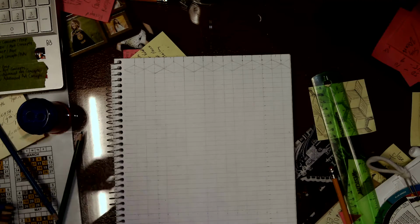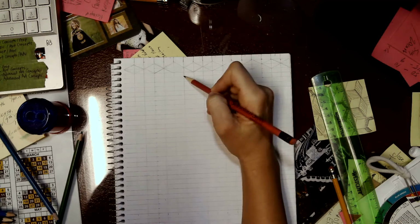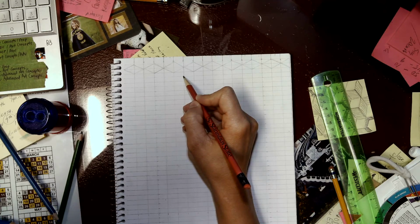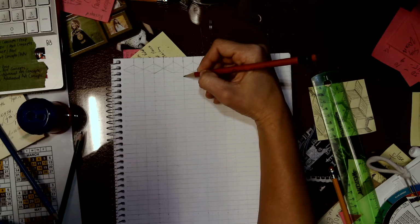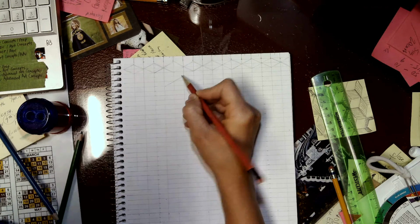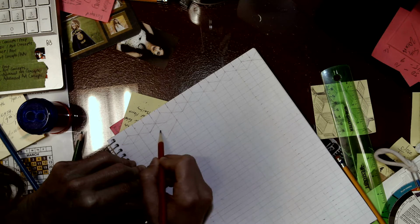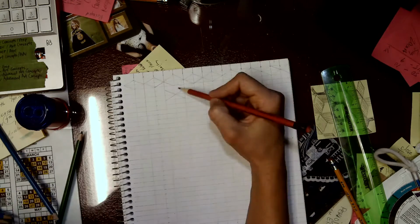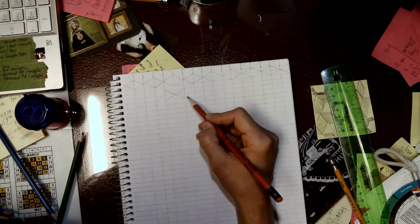All right, so the next step is to skip 2 spaces and then work on this X pattern again. So I want the top of the diamond in the next row to match the point here. Okay, so that would be a good way to figure out where does it start. Just pick one and it'll alternate automatically for you. So let's just take a look at what we've done here. All I did was put an X between these 4 spaces and look at that. We have a box with the top and 2 sides and that's what we're going for. That's all it is, okay?